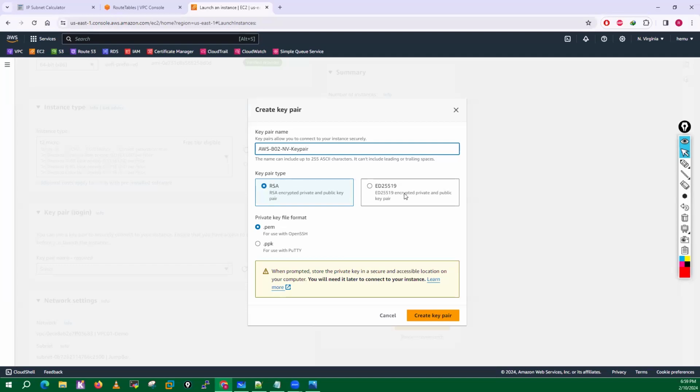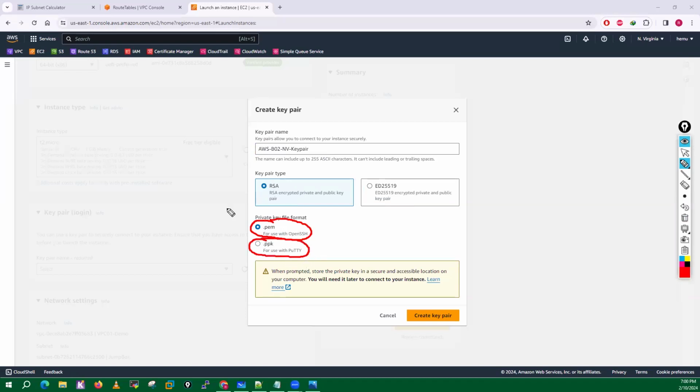And guys, now here is a trick. When you create a key pair, you get two types of key pair, RSA based or ED25519 based. These are the two algorithms. So I will choose the RSA based key pair. And then you choose whether you want to use the PEM file or a PPK file.